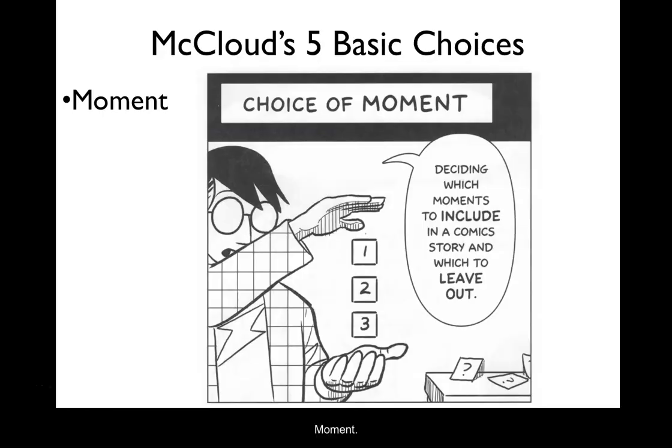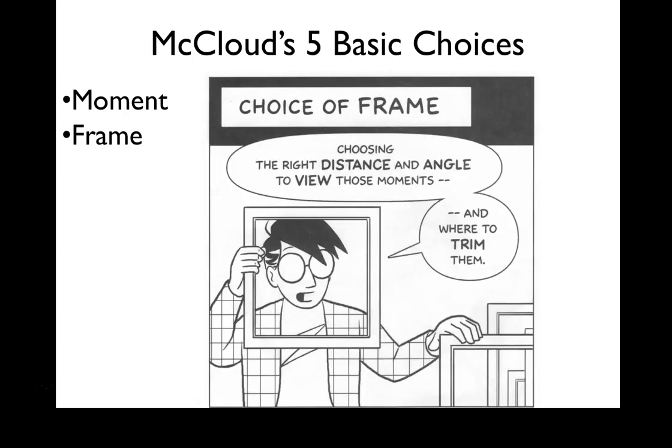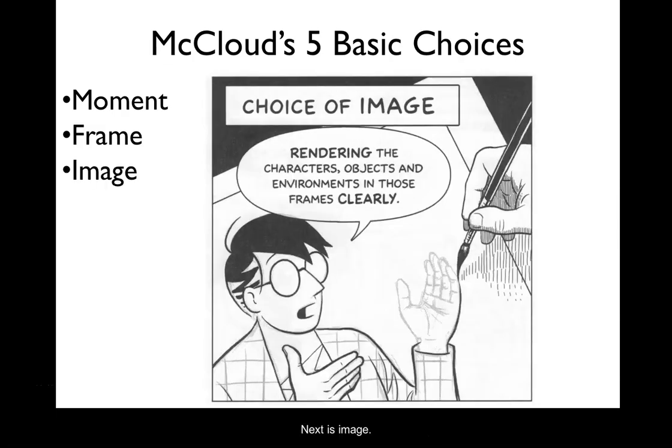First, moment. The choice of moment is what a comic book artist decides to include and what they decide to leave out. Remember, each panel is like a shot in a film or a word on a page. It's there to show you something, but also maybe not show you something. Second is frame. This is how they present the images to you. Are you getting a close-up? Are you getting a wide shot to take in a bunch of detail? The way the moments are framed are key to letting you know the meaning of a specific page, comic, or story.